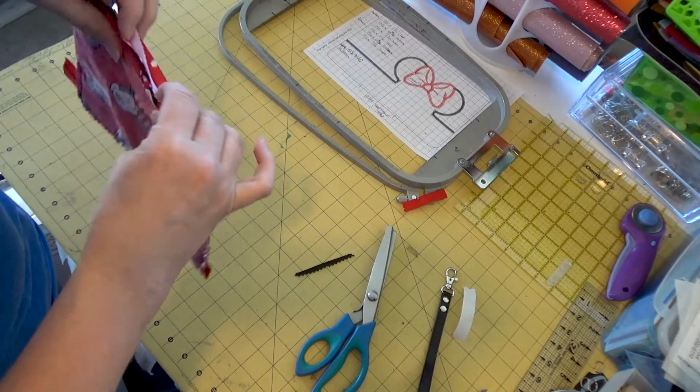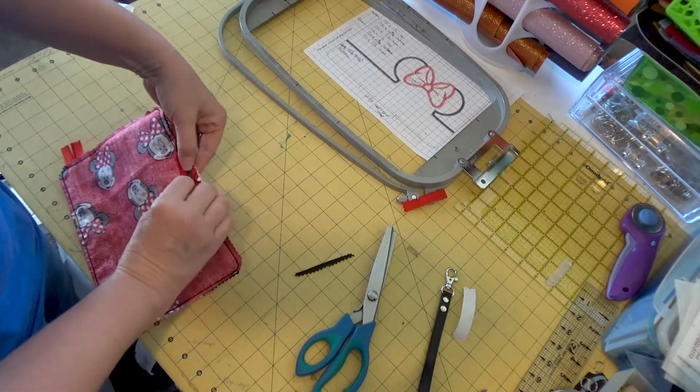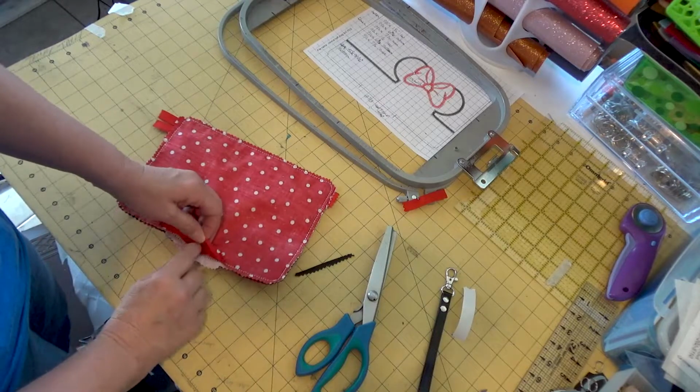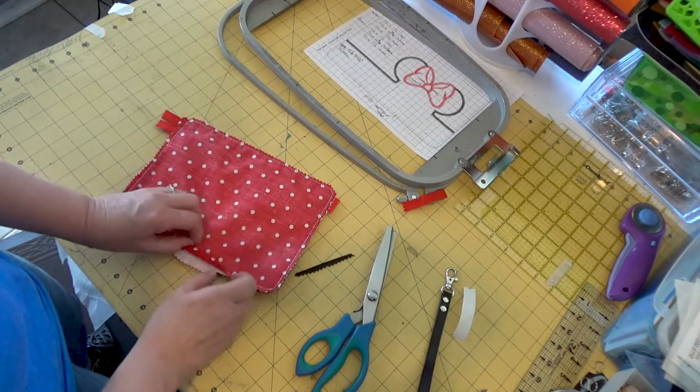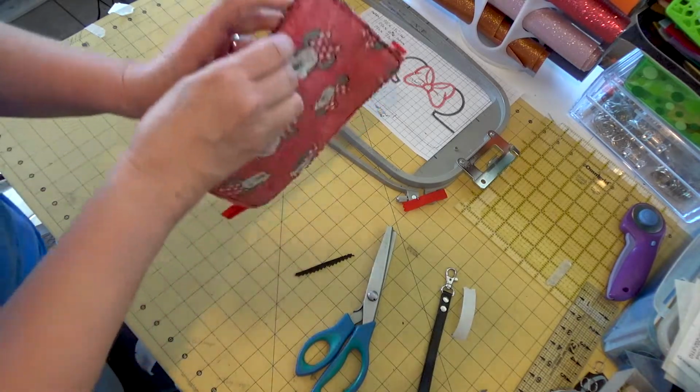There we go. Actually, I cut kind of close on there. That one did. Alrighty, and now we want to turn it.